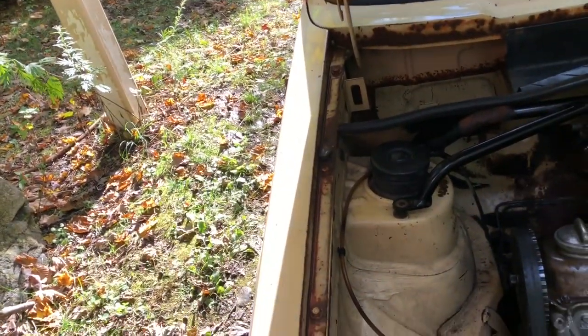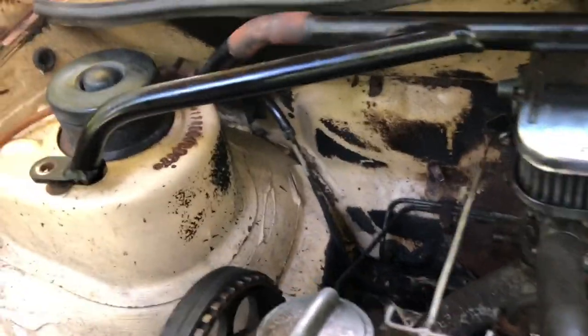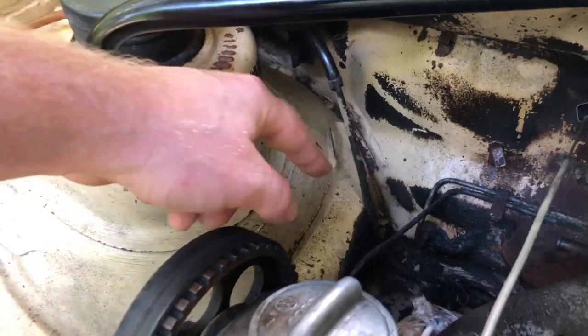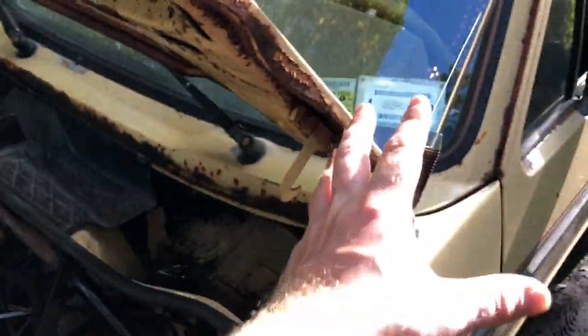In my opinion, the most concerning spot is the strut tower area — not just the strut towers, because it also applies to where the firewall meets the back of the strut tower, or for lack of better terms, the whole front clip. It's spot welded on there. That's a big area of concern for these cars, no matter what year. They tend to rot out in that valley, and it gets so bad that this whole front section will basically become separated from the rest of the car.